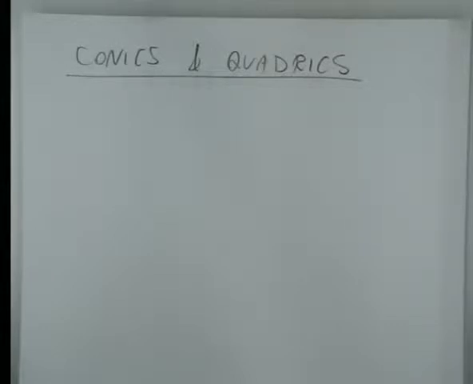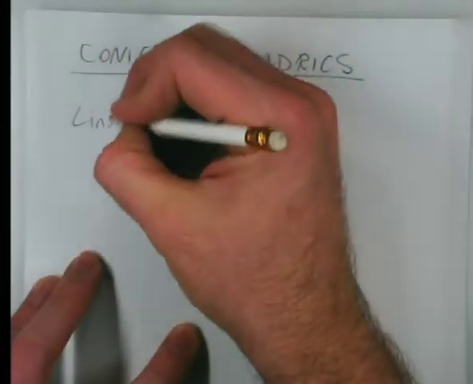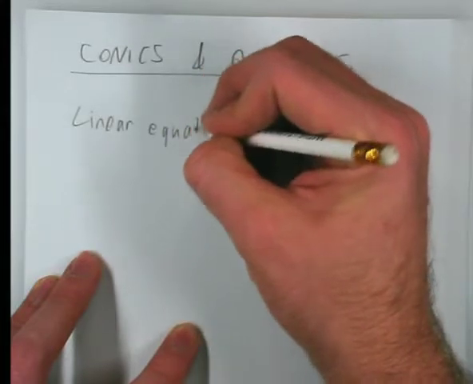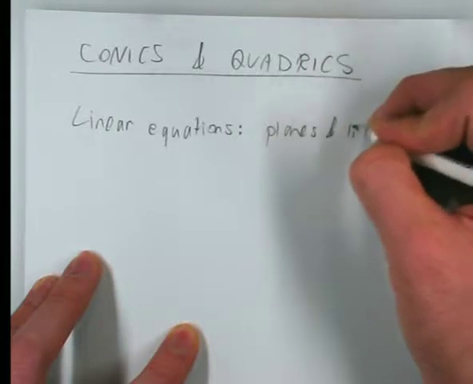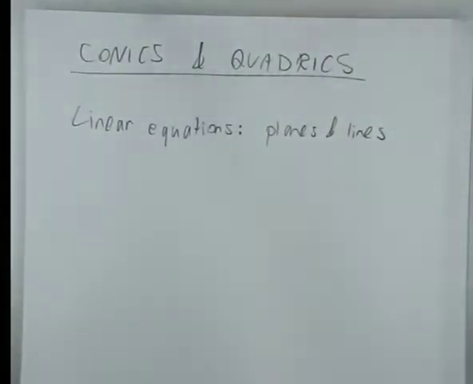just logically, mathematically, you spend a lot of time in Maths 1A and in Maths 1B as well talking about planes and lines and that sort of thing, and those sorts of objects are defined by linear equations. So, a linear equation will give you a plane or a line, depending on whether you're in R2 or R3 and how many equations you've got. And the next step up from that is quadratic equations.